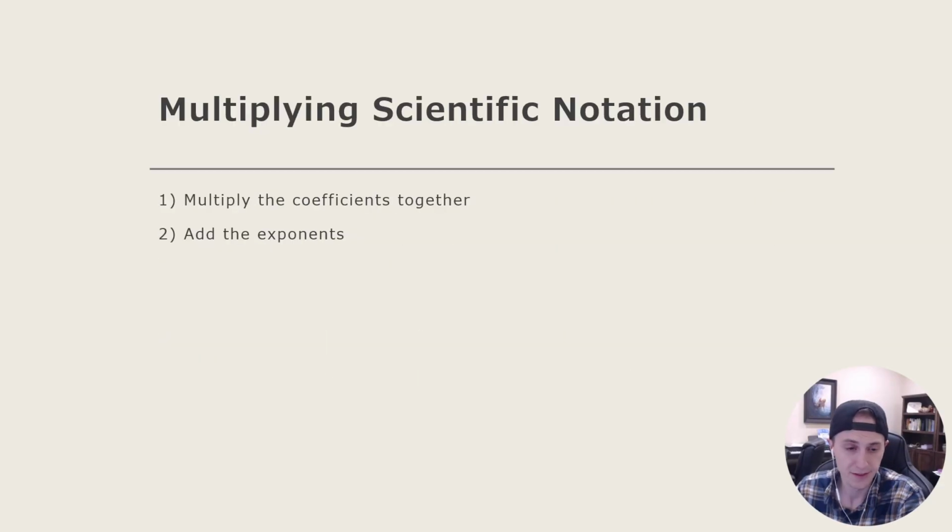All right, multiplying scientific notation. First, you multiply the coefficients together, and then we add the exponents. So let's do an example so you can see what I'm trying to say. 4.2 times 10 to the third times 2.0 times 10 to the second. Step 1, multiply the coefficients together. Coefficients are 4.2 and 2.0, by the way. So we get 8.4, which you should be able to do 4.2 times 2 in your head for that one. And then we add the exponents. So 10 to the third, 10 to the second. So we should have 8.4 times 10 to the 3 plus 2, which is 5.